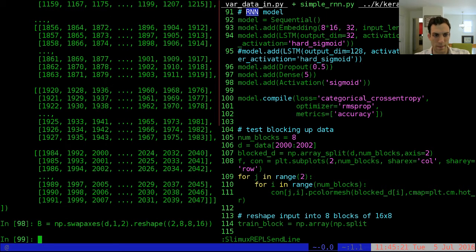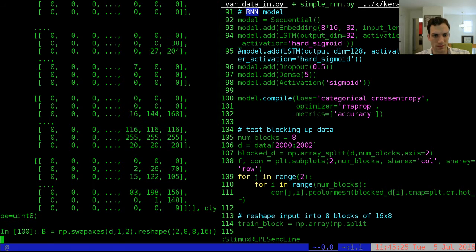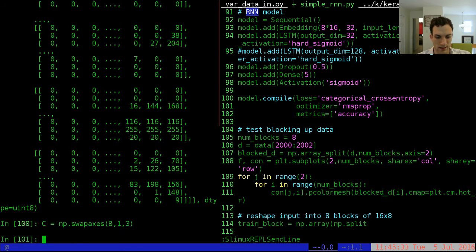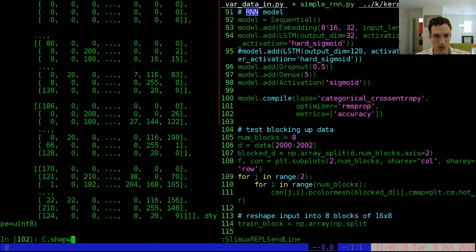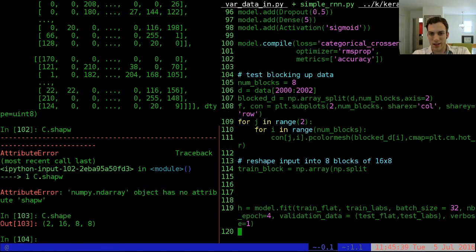There we go. Yeah, okay. And I said NumPy dot swap axes. So let me do that. What am I doing? C dot shape. Okay.